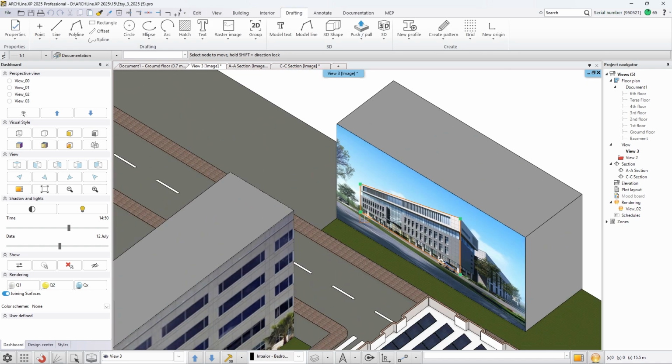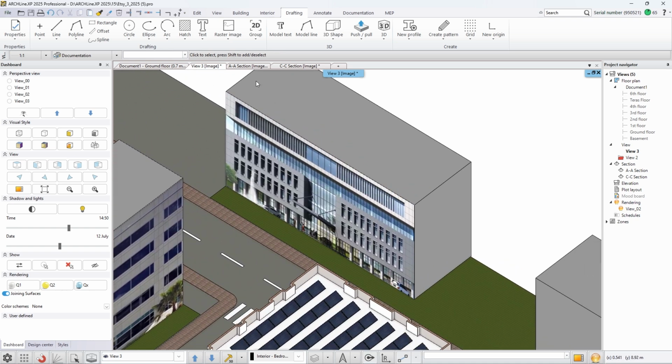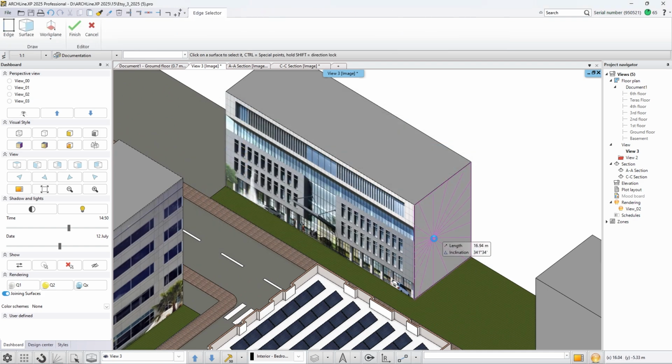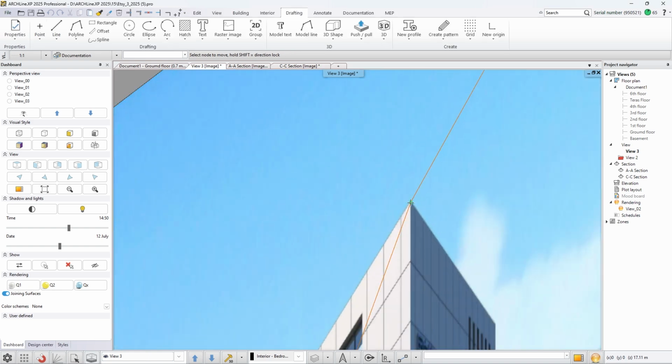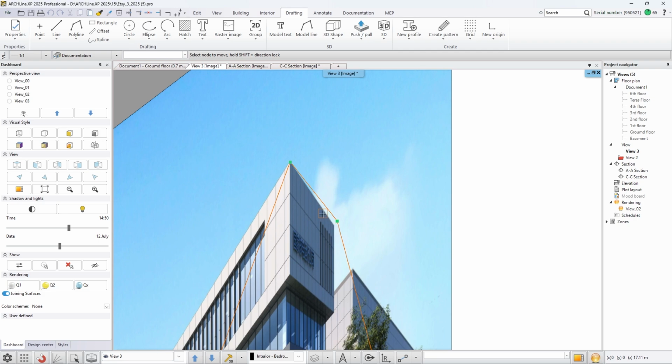If done well, the building mesh and the picture's building edges will be aligned perfectly. Repeat the same steps on the shorter side of the building. Now we have a harder time to find the edge of the building, but don't worry, we can modify the stretched picture if we didn't get it right on the first try.